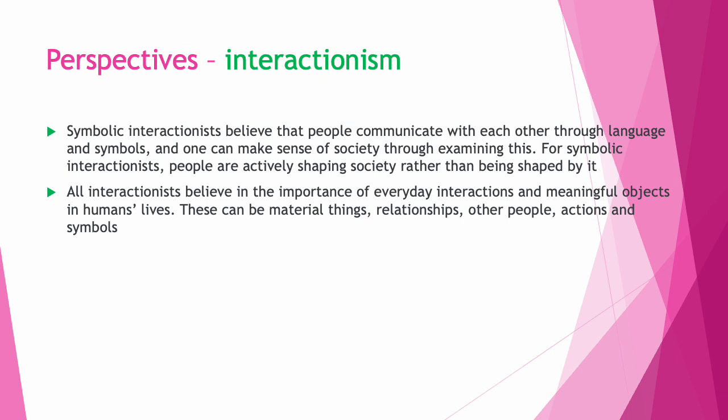Symbolic interactionists believe that people communicate with each other through language and symbols, and one can make sense of society through examining this. For symbolic interactionists, people are actively shaping society rather than being shaped by it. All interactionists believe in the importance of everyday interactions and meaningful objects in humans' lives. These can be material things, relationships, other people, actions, and symbols.